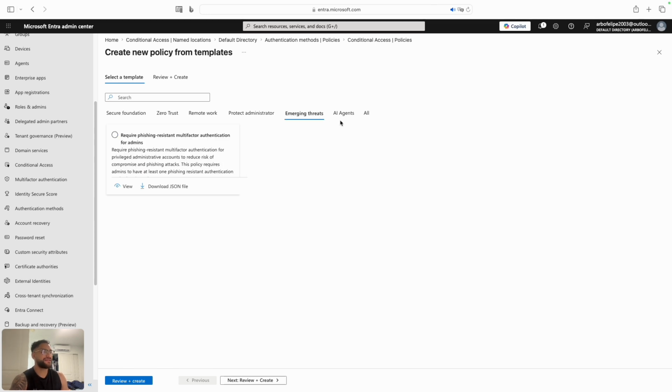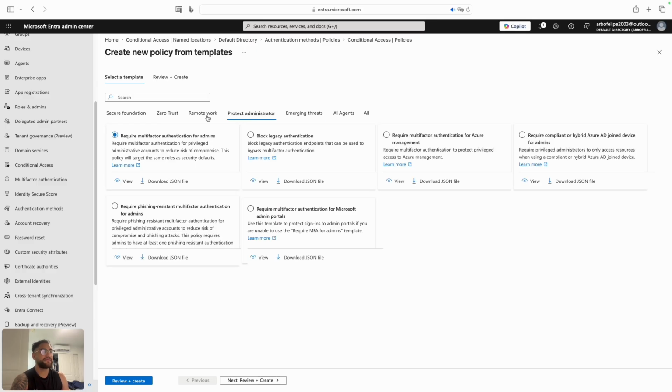We also have another template that we can look at, and it's the AI agents. We can set up policies for AI agents, right? Because some of the AI agents can have high permissions, and we want to make sure that they have enough permissions to do whatever they need to do. And policies would help with that. We can have block high risk agent identities from accessing resources, right?